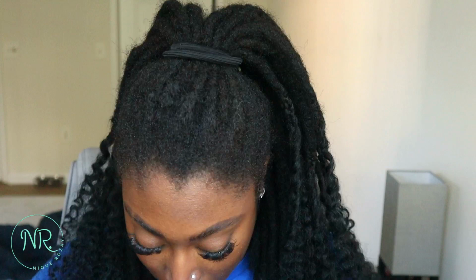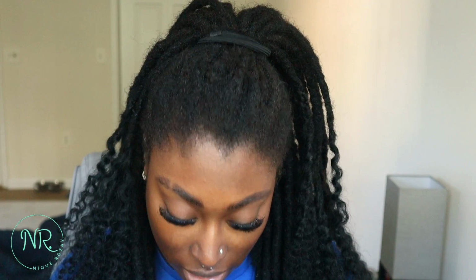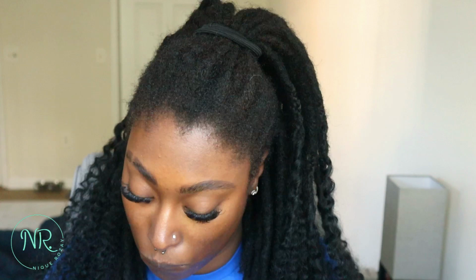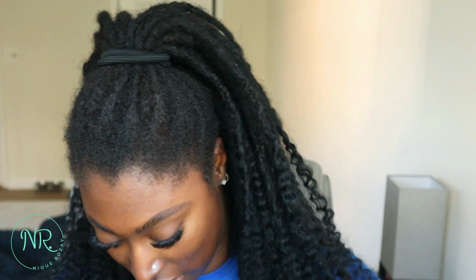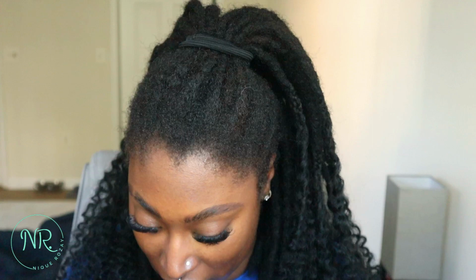So there's that. Just going to then go in, like I said, with the Glowish Blur Jam. I don't use very much of this, literally that much is all I use. And then I just press it right here, on the nose and kind of in the smile lines. Just a little bit, so this jar will last me forever. I've already had it for like half a forever. But yeah, so that's what we are looking like primed.